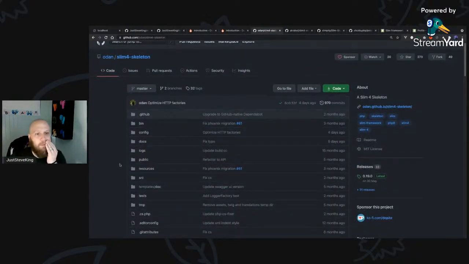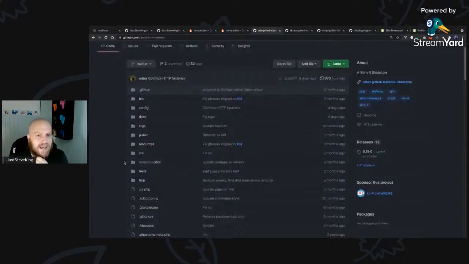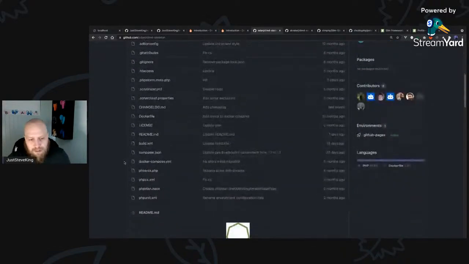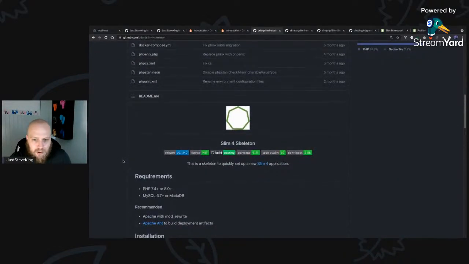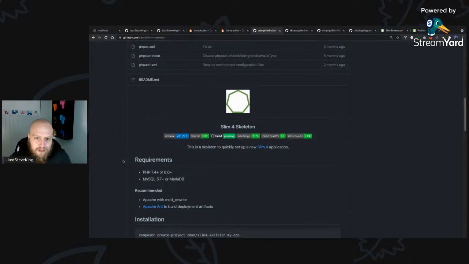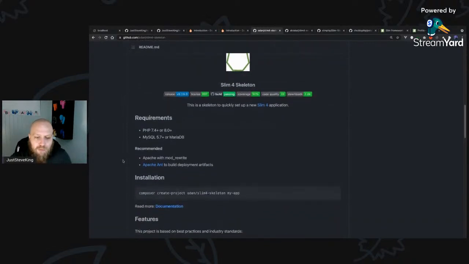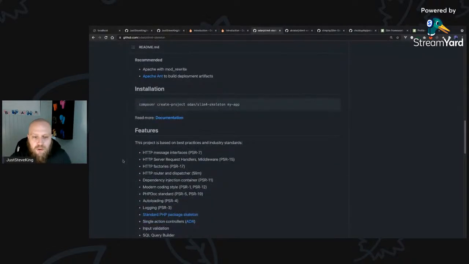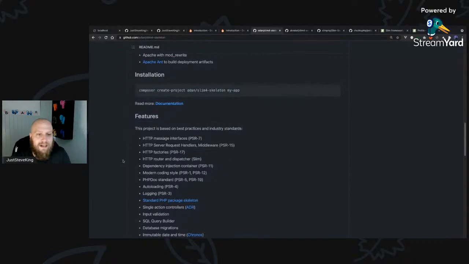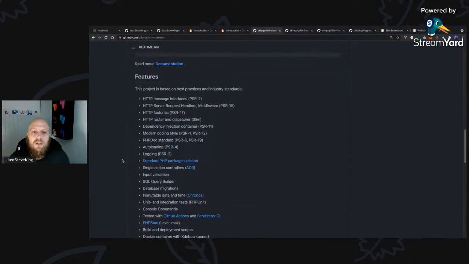Now this one's a little bit more complicated, but also straightforward at the same time. It's based off of hexagonal architecture, so everything's bound through the container into interfaces so that things are extremely hot swappable, not just on a PSR basis, but then on an implementation basis also.